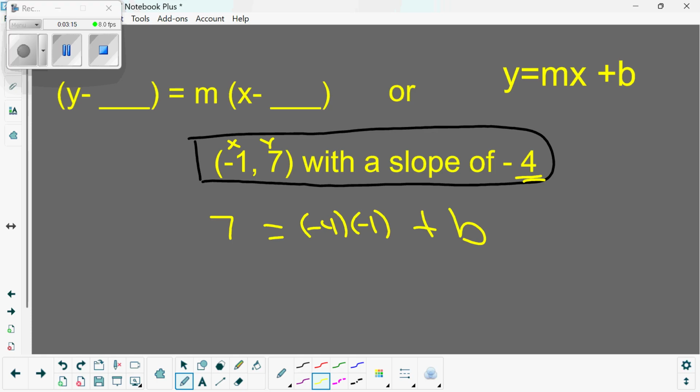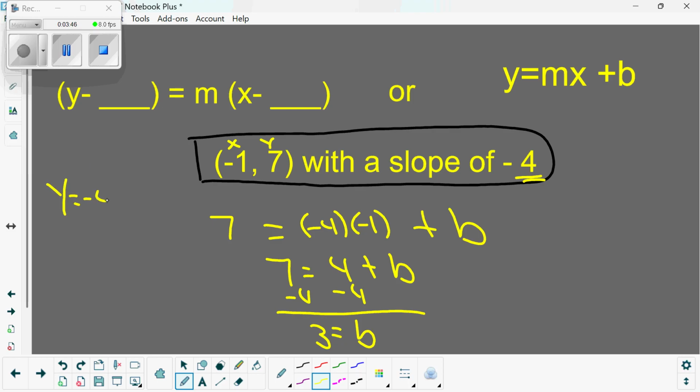And when I taught Algebra 1 back in the day, if my kids got to what b was, I was genuinely very happy. I'm going to subtract those 4s, and I'm going to say b is 3. I was happy. Yay! If my kids in Algebra 2 remembered to put it back into y equals mx plus b form, I was happy then too. So watch what I'm going to say. y equals, the slope is negative 4x plus my b is 3. If they got to there, that was awesome and I was happy.